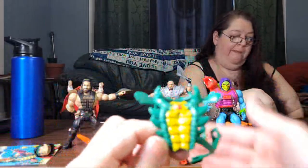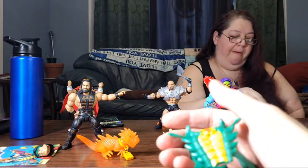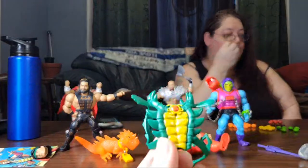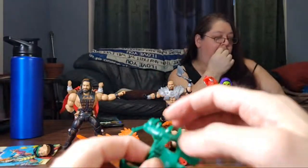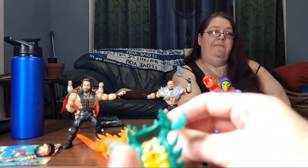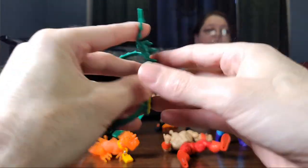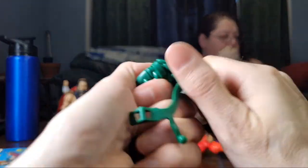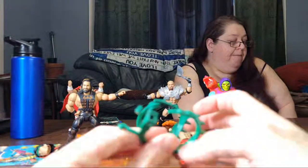You can actually put this on, I'm pretty sure, and I forgot to bring them. I meant to do it with my Masterverse Merman, because I was going to see if this fits on him, but I totally forgot. I wanted to try it on camera. No paint apps on the inside of it, but it's very pliable. It's very flexible plastic, very rubbery. You know, it bounces back into place. It's all good.